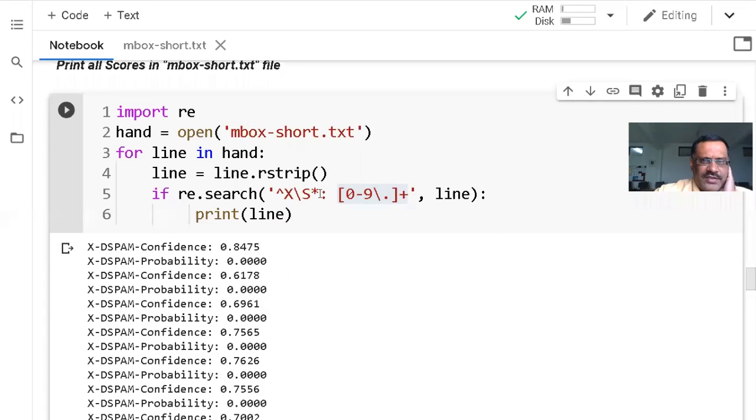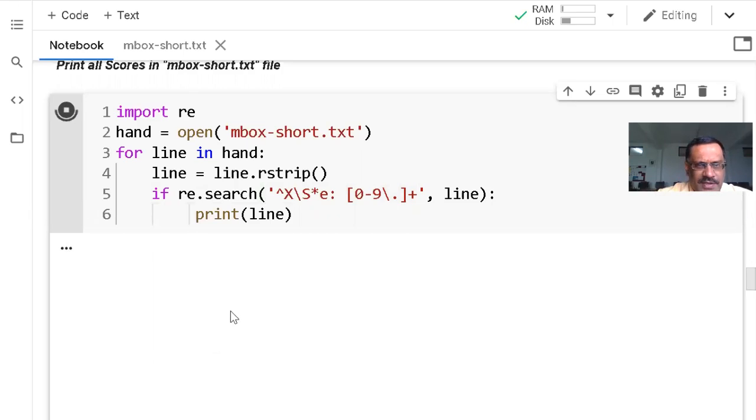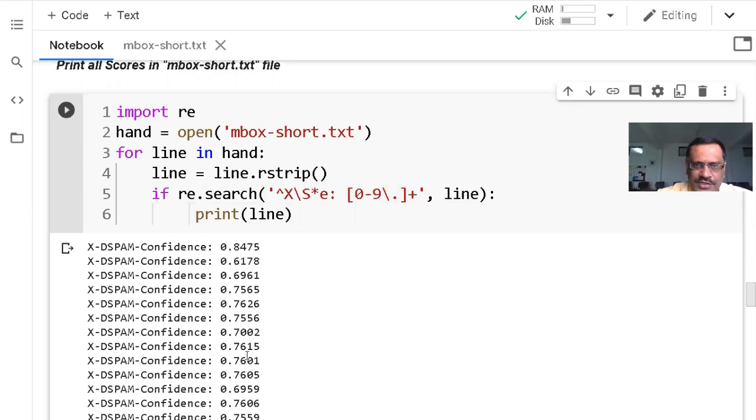In such cases, you put E at the end, because confidence ends with the character E. When you do so and run it, it displays only confidence. It should start with X, have any number of characters, and have an E followed by a colon and a number. That means it is confidence.